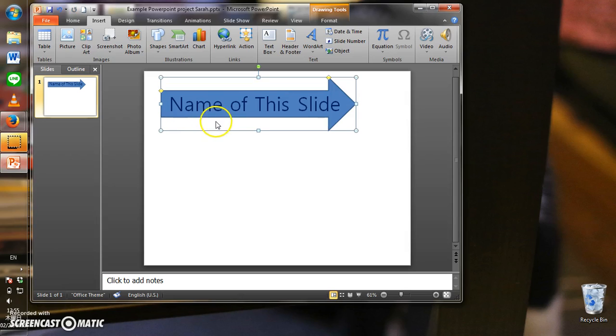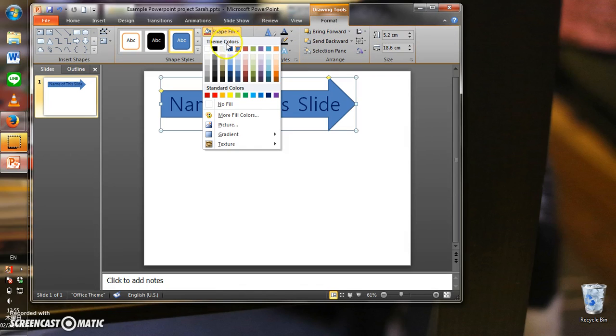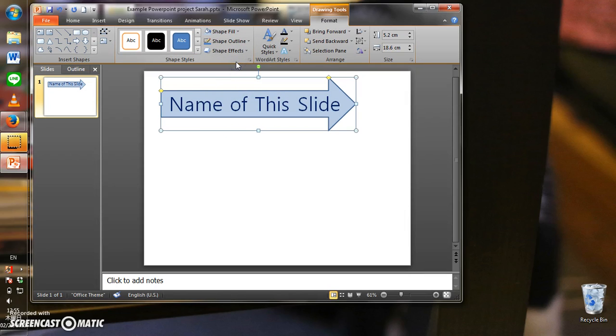Okay? Look at the colors now. The color is blue in the shape, and it's blue in the text. That's not high contrast. So let's go to Drawing Tools, Format menu. We can change the color inside the shape. Okay? Light blue is good. It's still the same style of color, but it's high contrast.